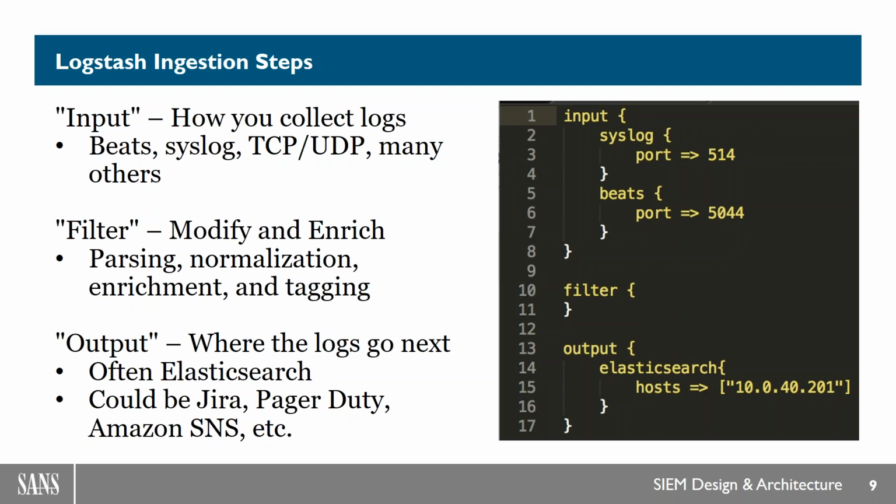In the output block, this section is going to let you set the output options, and not just for Elasticsearch, but for anywhere else you want to send it. You can have output go to Amazon SNS if you want to get text messages directly from Logstash. You can send it to other message queues. You can have it send emails, output files, really whatever you'd like there. There's a lot of flexibility.